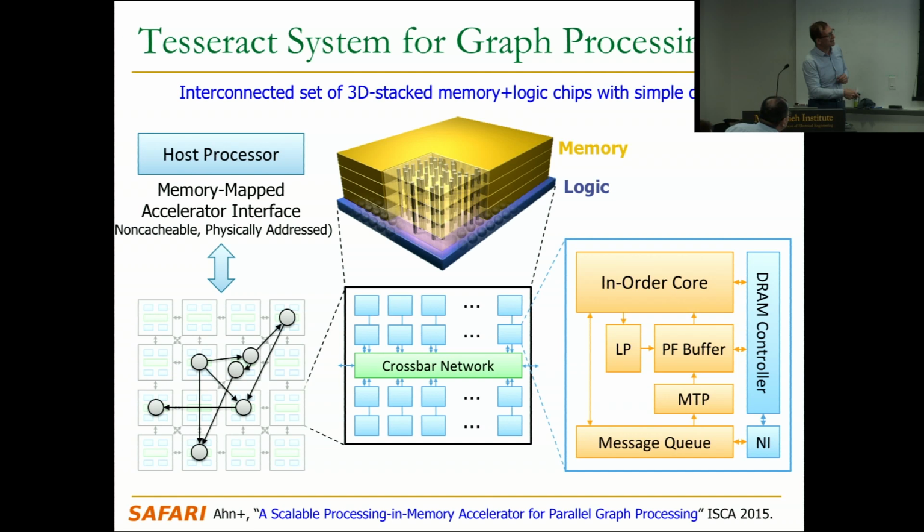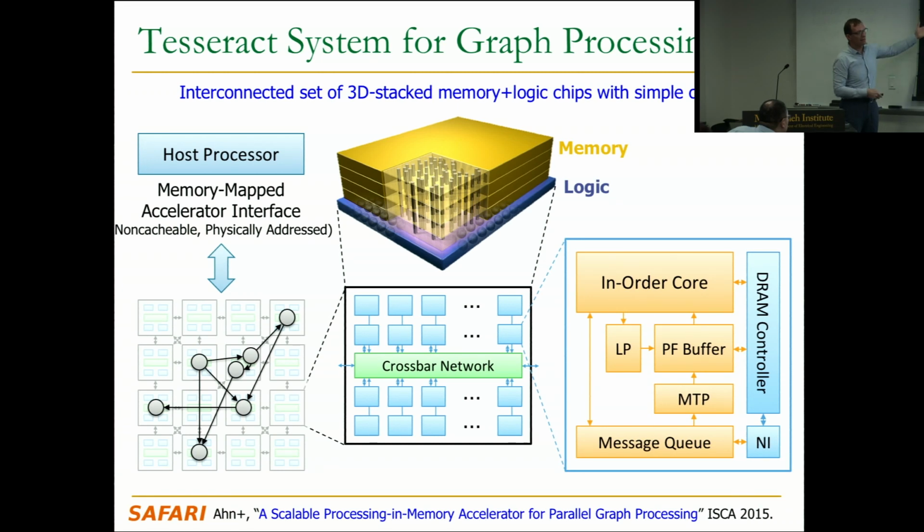Essentially, we connected these Hybrid Memory Cube chips, or 3D stacked memory plus logic chips, with some other interconnect, with some other topology. It was Dragonfly in this case, but again, you could have other topologies so that you could scale up the system. After that point, you map your graph on top of these chips, and then the vaults inside the chip. Whenever you need to process a data element, you send a message to the core that houses the data element to do the computation. You basically send messages to do the computation on the data elements. You don't move the data. Data stays where it's mapped to begin with, at least in this system.